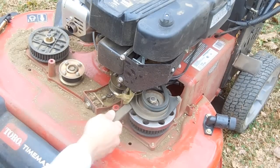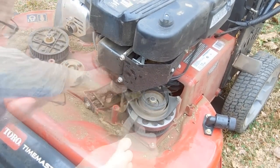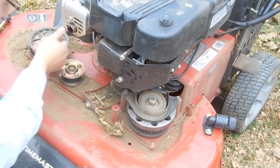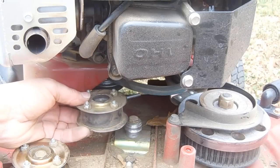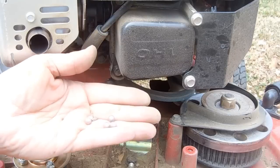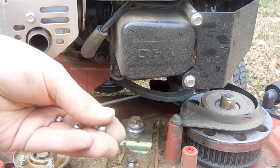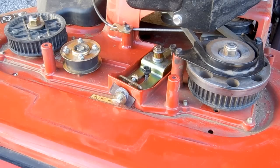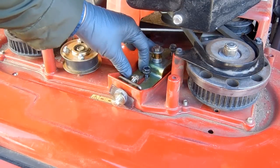This is the synchronous belt, or what was left of it. It's mangled and tied up around the sprocket. The tensioner pulley is toast. We'll have to replace that too. Let's start by removing the idler bracket first, and then we'll install a new pulley.